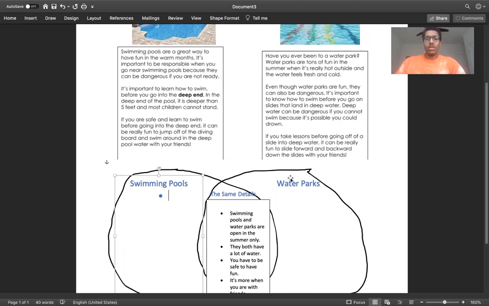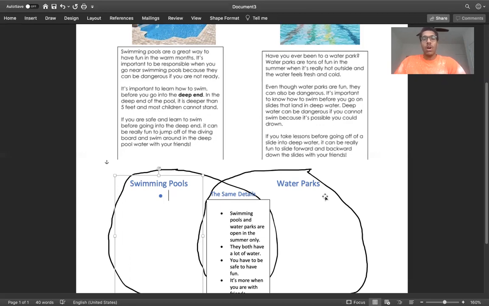Our water parks are different, and we're going to think about the different details. So the details that we feel are only applied to swimming pools are going to be over here, and then the details that are different from a swimming pool that only belong to a water park are going to be over here. Nice, quick, simple, and to the point, friends.